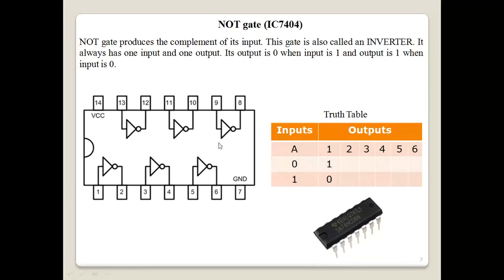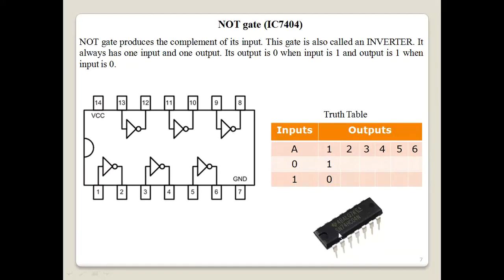This is the pin diagram of the IC number 7404 for the NOT gate. Here we have 6 gates in total. Here there is only one input and one output. The output is always connected through the LED to see the results. In this experiment, for all the gates, we have to verify the logic operations, that is 0 and 1.